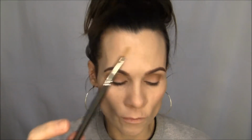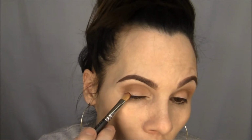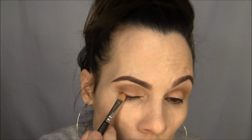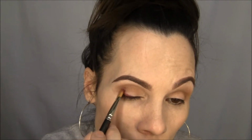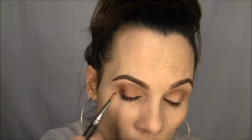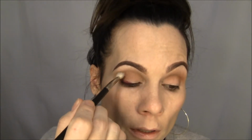Okay, for the next part I'm going to use a flat shader brush. I'm using my favorite 242 brush from MAC, and I'm going to go into Mulberry. The original color that I used was Love Rush from MAC. So actually what I'm going to do is, trying to remember what I did yesterday, I started along the lash line and then kind of pulled it up through the crease. And then I'm going to take a fluffy brush and start to blend.